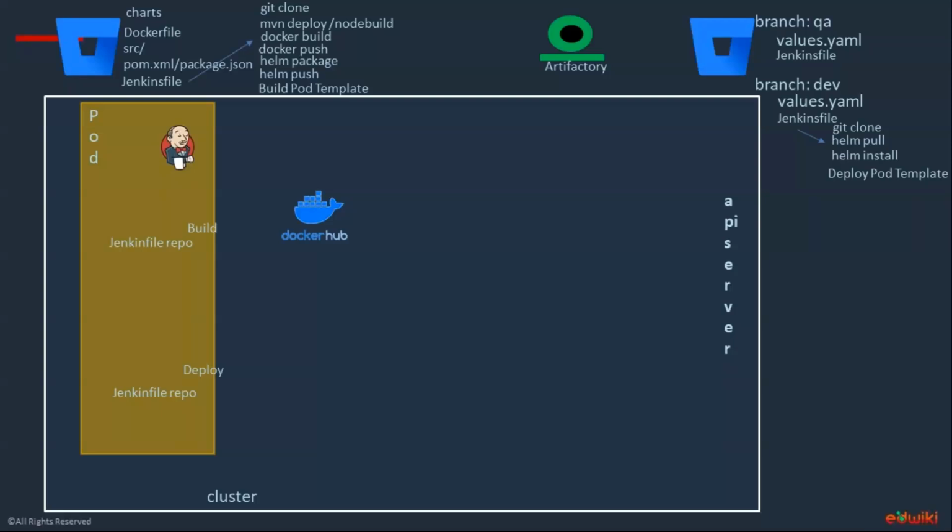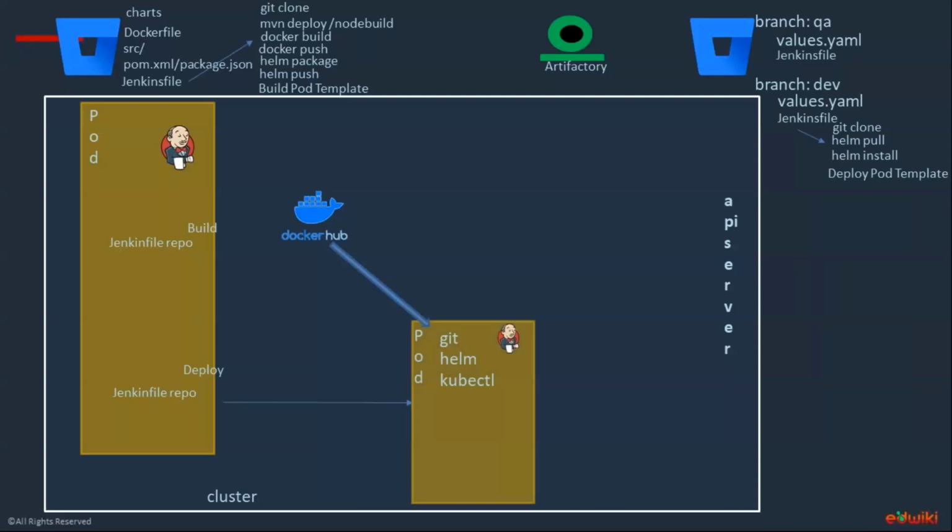Whenever there's a requirement of the deployment, the master will be creating one other slave pod or one other slave Jenkins. In that slave Jenkins, the deployment specific commands will be executed.